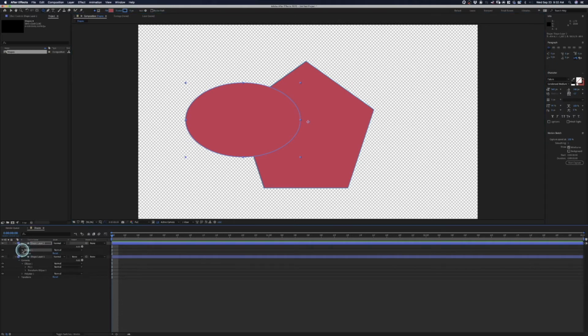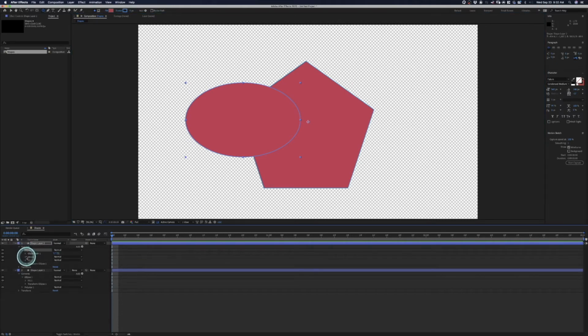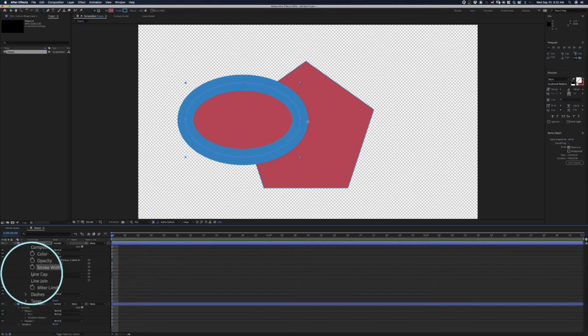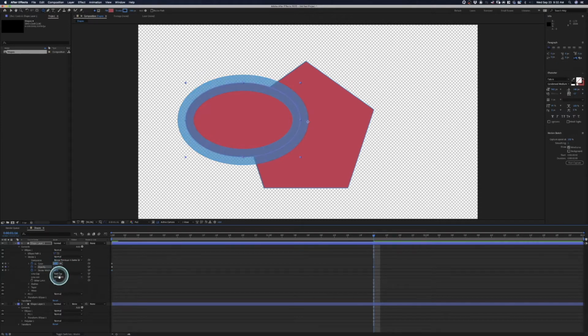And now I can start to see, well, what can I do in an ellipse here? What are the different elements that I can change? And as I've said before, and I'll say it again, everything has a stopwatch. So anything that you can do here, I'll turn on a stopwatch for all this on the first frames here. I'll go down a little bit, and then I'll just change everything. So opacity will be 67. Stroke width will be half of what it is. Color is now going to be yellow.